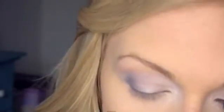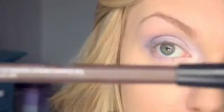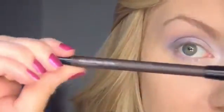For my lower waterline, I'm going to use a brown eyeliner just because I think that brown and purple look beautiful together, and it's a little bit softer of a look. It's not as harsh as black. This is my Smashbox Limitless eyeliner in Espresso.